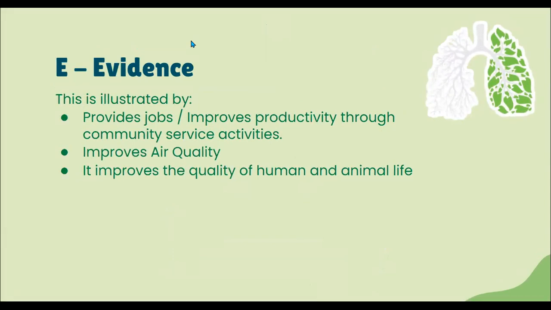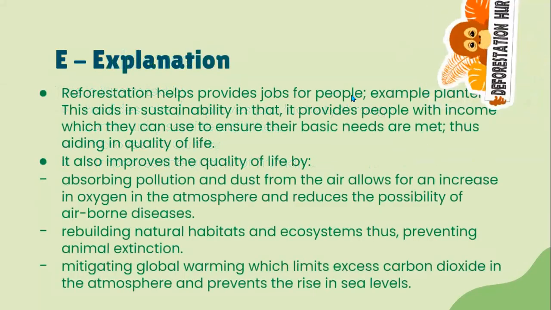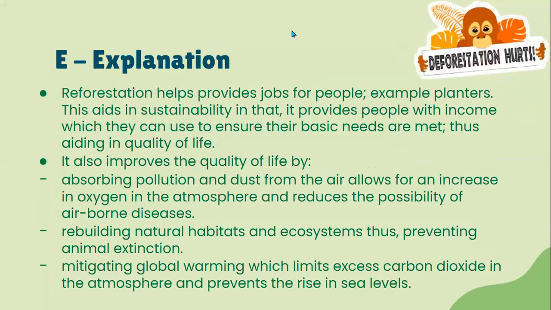Evidence. This is illustrated by providing jobs or improving productivity through community service activities, improving air quality, and improving the quality of human and animal life. Explanation. Reforestation helps provide jobs for people, for example planters. This aids in sustainability in that it provides people with income, which they can use to ensure their basic needs are met, thus aiding in quality of life.